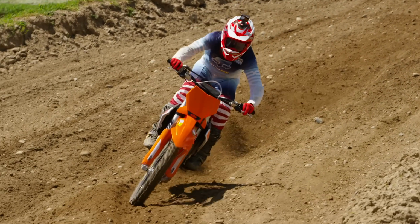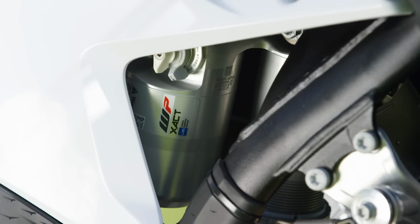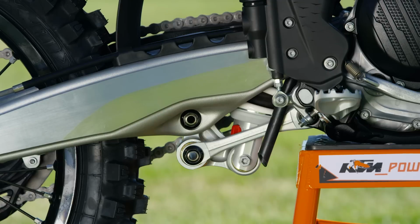On the top of the forks for the compression, on the bottom of the forks for the rebound, on the high speed on the shock, low speed on the shock, all the way around, hand adjustable. That's a great feature that they have. I mean, something as simple as that, going from a flathead to a hand adjuster was incredible. So good job to you guys at KTM.